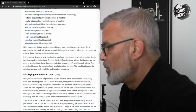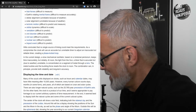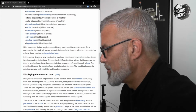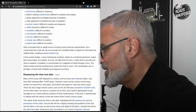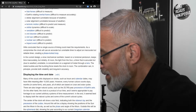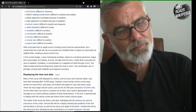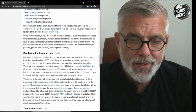So let me just go back over that. What he's decided is that there are various reliable forms of timekeeping, but they may be inaccurate. So using a pendulum of some sort or a torsion spring would allow you to produce an accurate short-term time, assuming that you know what the time is when you start the clock, but it wouldn't provide an accurate measure of time over 10,000 years. So what he's done is combine the two into what he calls a phase-locked loop, where an inaccurate but reliable clock is reset every day by an accurate but unreliable clock because of the weather, which is the sun heating up a small piece of metal. That's fascinating, and probably the best solution I could think of, but then what do I know?